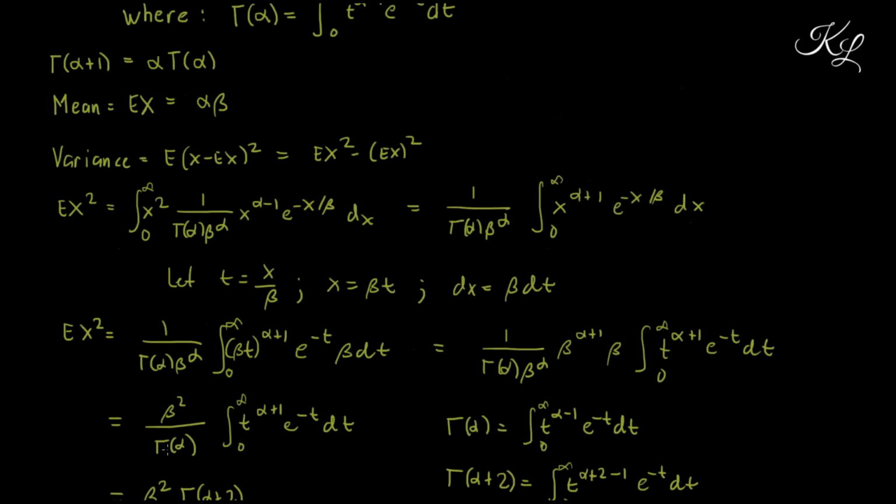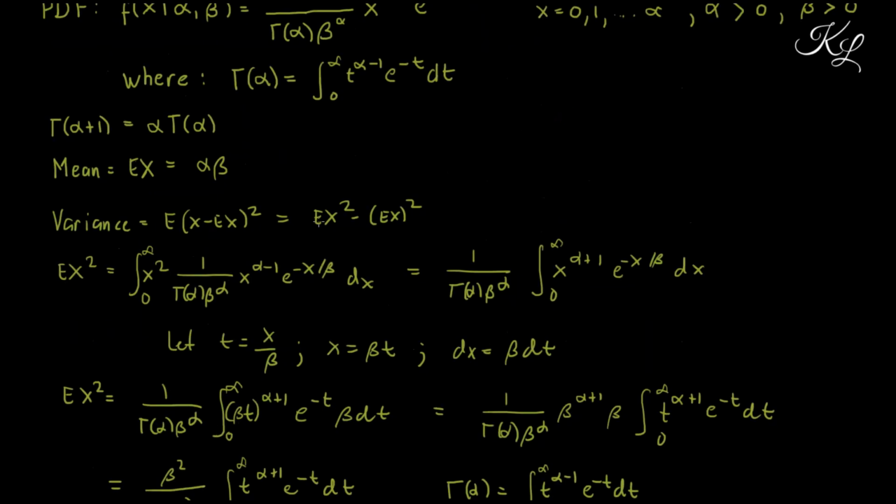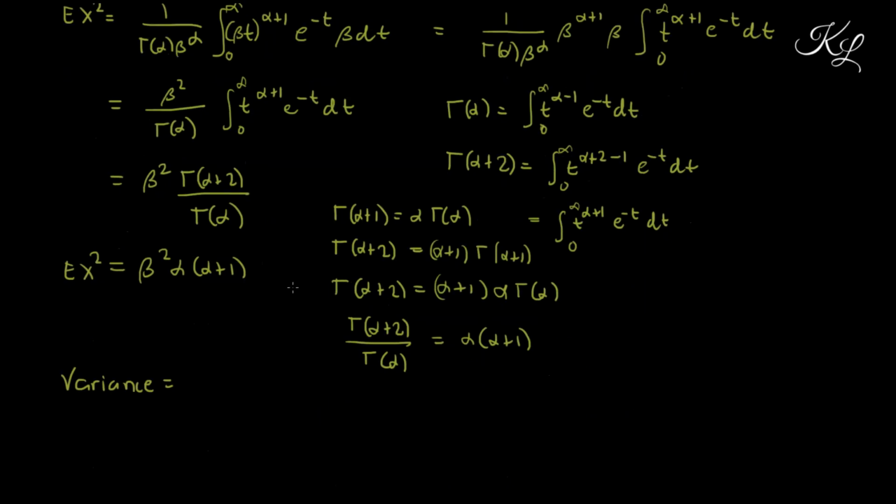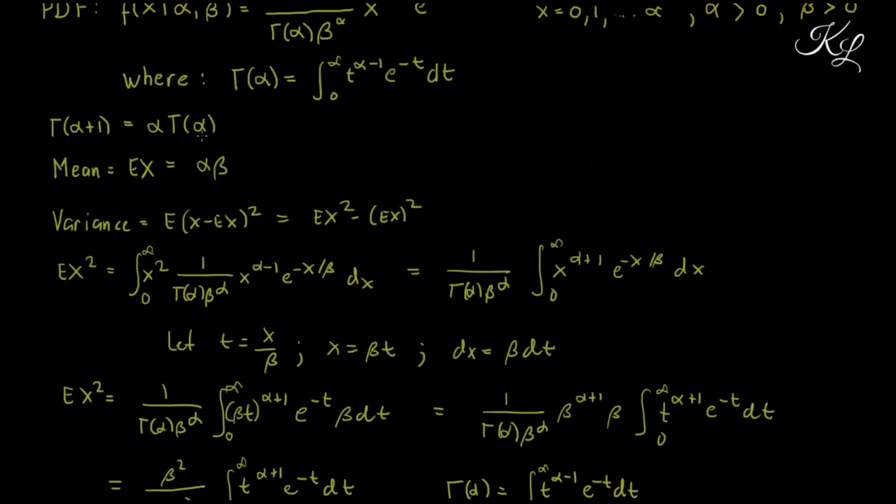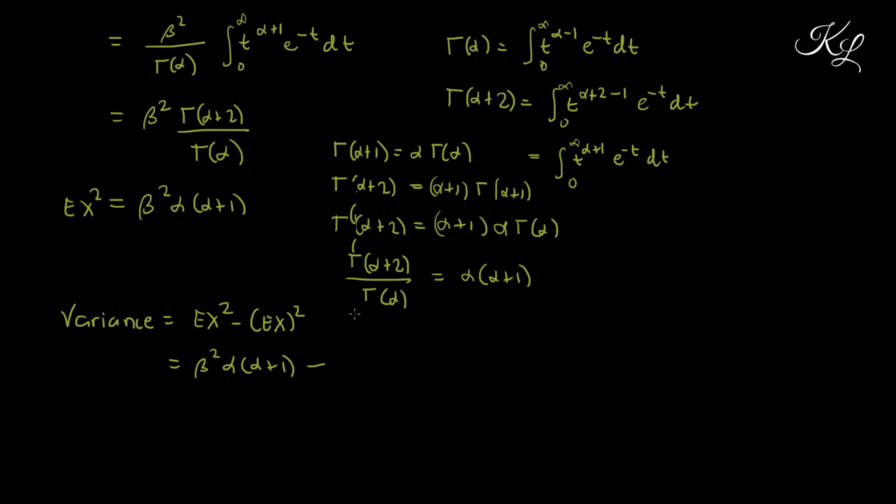we're gonna rewrite the formula, this one in here. So we'll have expectation of x squared minus the square of expectation of x. For expectation of x squared, we're gonna use this one, beta squared alpha times alpha plus 1 minus, for square of expectation of x, we're gonna use the square of this one, alpha beta. So we'll get square of alpha beta.